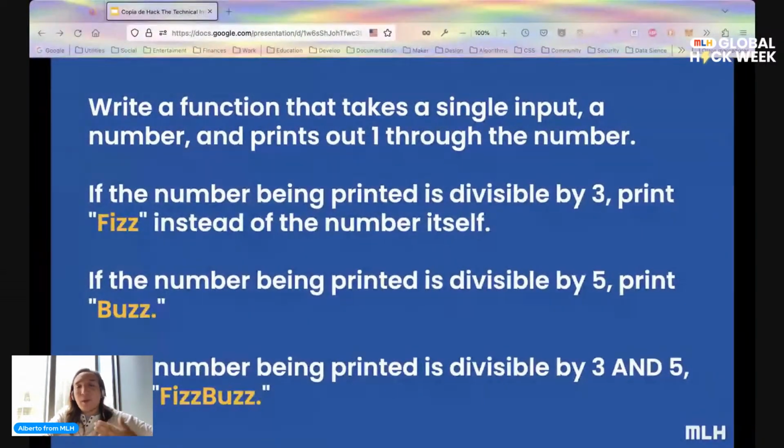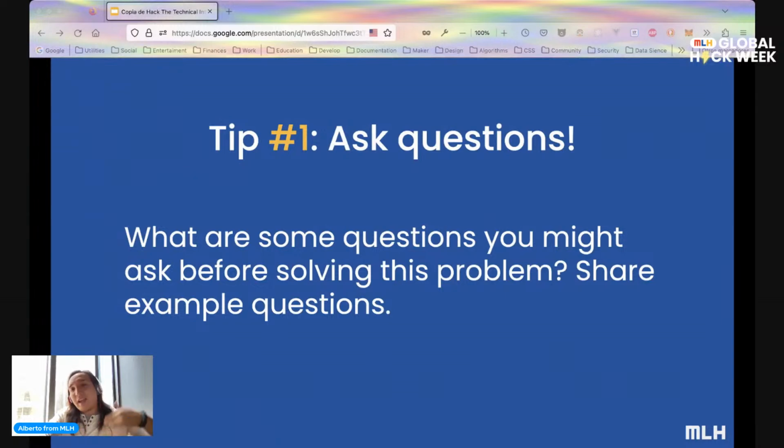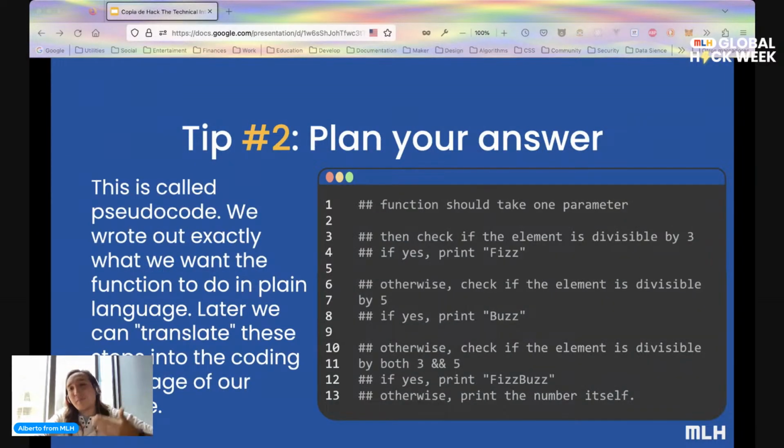So we have our questions, and then we can start planning or answer based on the feedback the interviewer gives us, right? I was talking to you about the pseudocode in the comments. So you do not actually code. You just open some comments and start typing what you need to do and how you need to do it, and what you want the functions to return, what you want the functions to receive, etc.